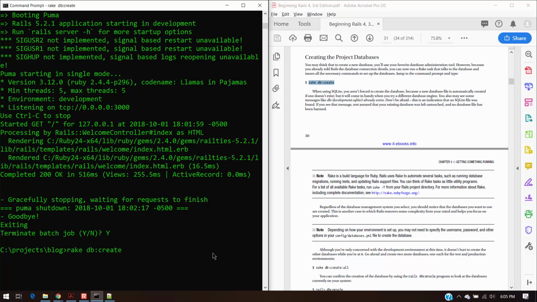All right, I'm going to go ahead and press enter here and let it do its work. And as you can imagine, if it's creating a database, it has to generate the command for it. And notice that it recognized the fact that the file already exists. But what did it do, Richard? It also created the test database to go with it. But it did not create a production database. The production database would be generated when we go into production mode and we deploy. But it assumes that, hey, you're a developer, you might want a test database too, so it generates it automatically.